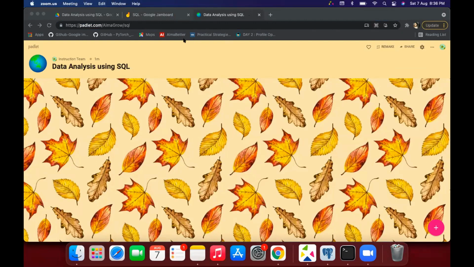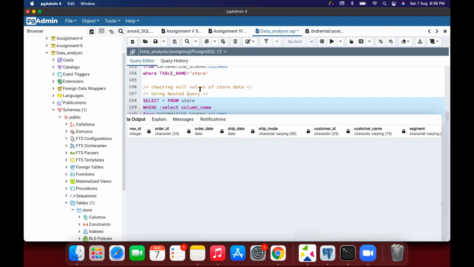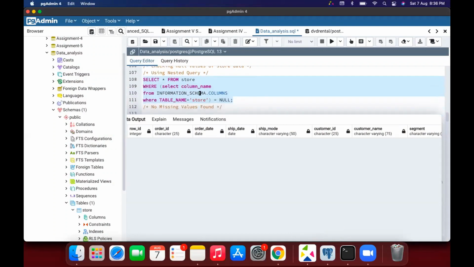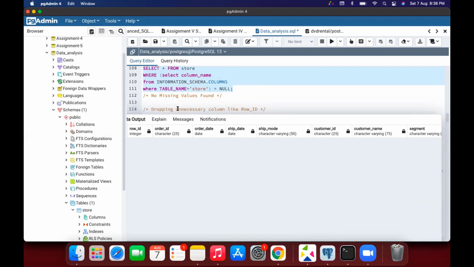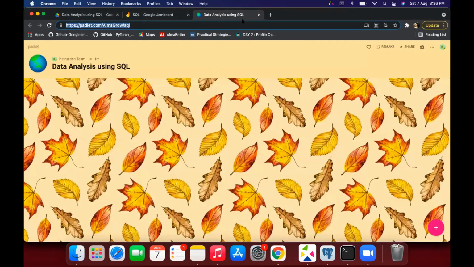I've shared the link with you guys. Can you just tell me the SQL statement that you will be writing for deleting that column, the row ID column, the first column? So we have to drop the row ID column from our table. I hope you have got the Padlet link.